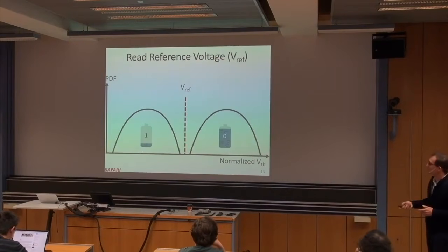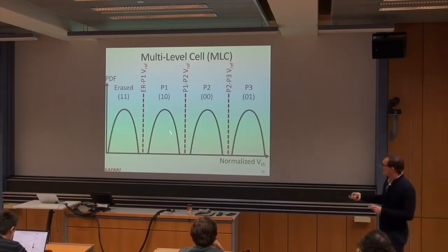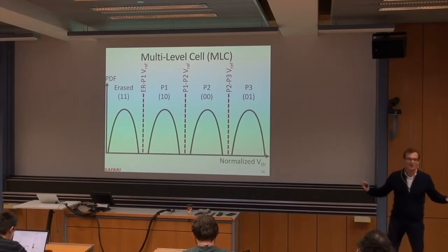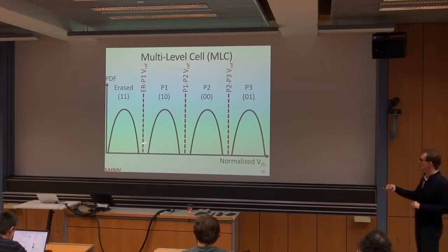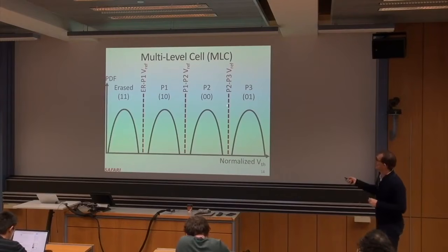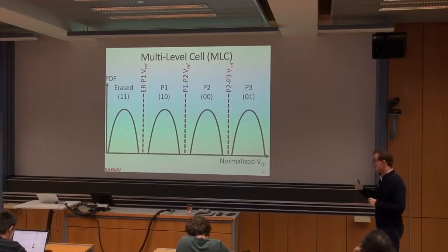So now you've seen that actually the threshold voltage distributions became much narrower. And maybe you don't have enough control to actually make these read reference voltages nice as I showed you. Okay, so the upside is you get higher capacity, clearly, with the same threshold voltage range. You didn't change anything in the structure, but you chopped up the threshold voltage range into 4. Higher capacity, you doubled the capacity. But now you need to use 3 different threshold voltages to identify a cell's value. And the other downside is your reliability may have reduced because your distribution may not be as nice. The distribution may actually span partly these threshold voltages.